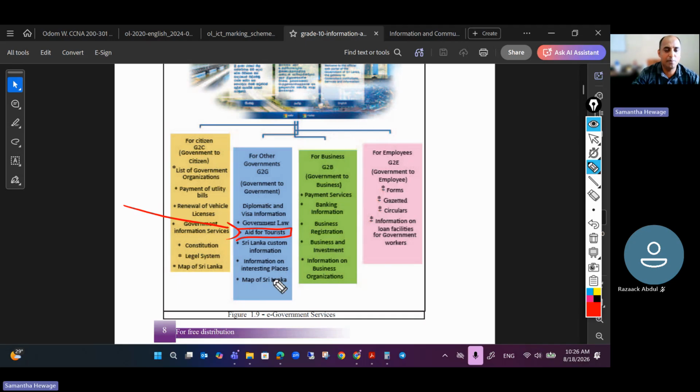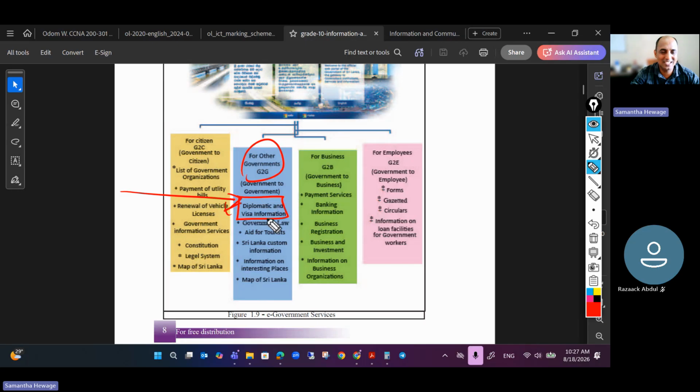So those things will be provided to Indian citizens, because each and every government is responsible for providing services to their citizens. In order to provide that, they should know what the other government's rules and regulations are. So they should publish them somewhere on their website. Let's say an Indian person wants to come to Sri Lanka, how should the visa process go? They want to go to the Indian embassy, and how does the visa process happen?